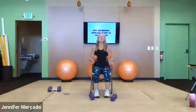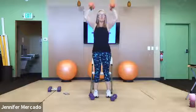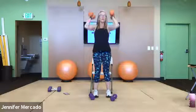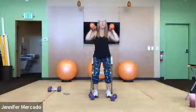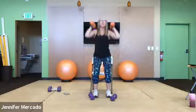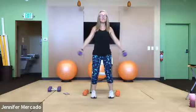Sitting back down, finding our sit bones, stacking our weights, digging our heels. 1, and sit. 2, let yourself come to a complete stop. 3, 4, 5. You're carrying a bowl of soup. 6. Okay. Don't spill. All right, 6 lateral raises.